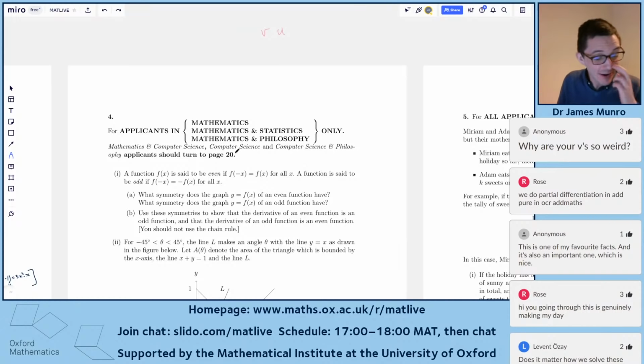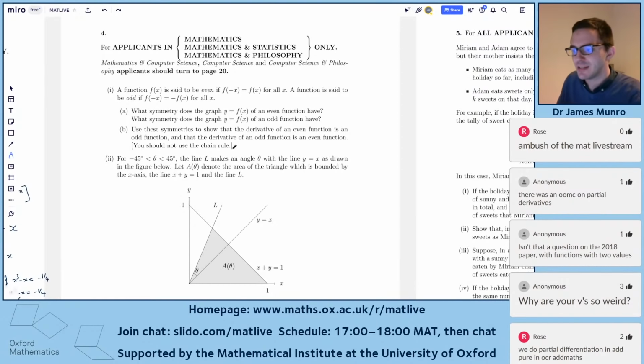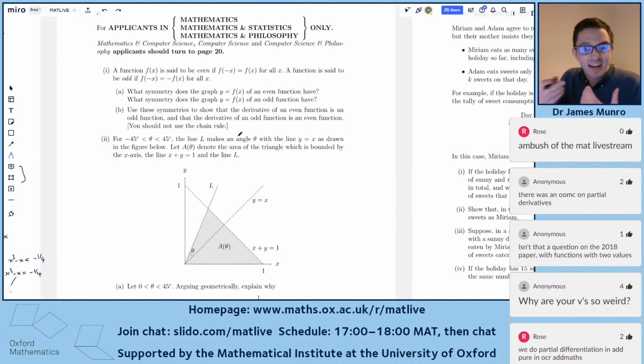There was an OOMC on partial derivatives. We did more detail on that topic for about an hour. I can't remember, did I do that? I think I did some of that. We talked about partial derivatives, those curly d shapes. We talked about that idea of taking the change of some output variable with respect to one of your many input variables. We talked about those independent changes in some episode of OOMC.